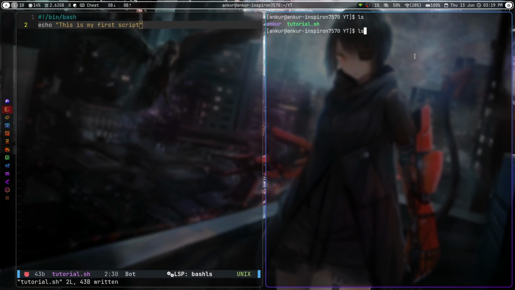I have a command named figlet. What this command does is that whatever text I give it, like ANKUR, my name, it will make it with some ASCII characters. It will do some decorative things and give it to me.